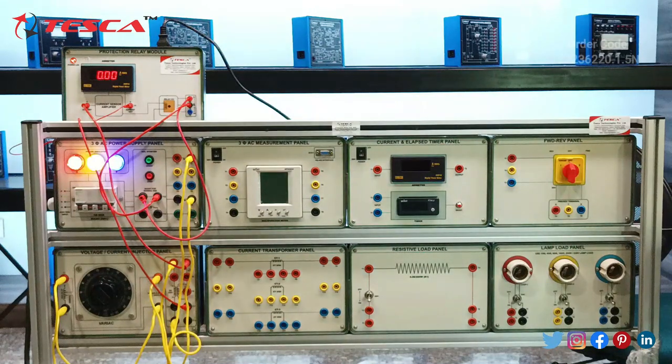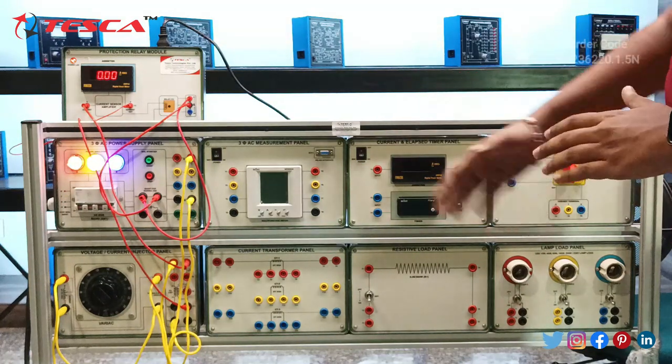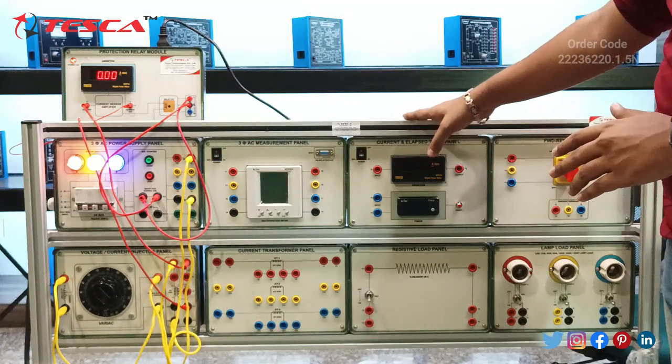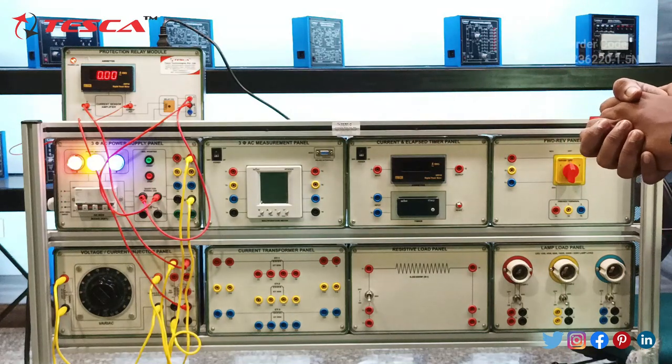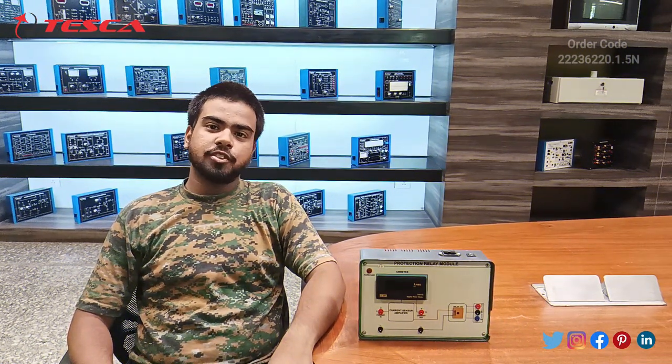So if you want to order this, the order code for the protection relay module is 22236220.1.5N, and for the protection relay test unit, the order code is 22236220.1.7N. So here is the complete demonstration from my side about the protection relay module.